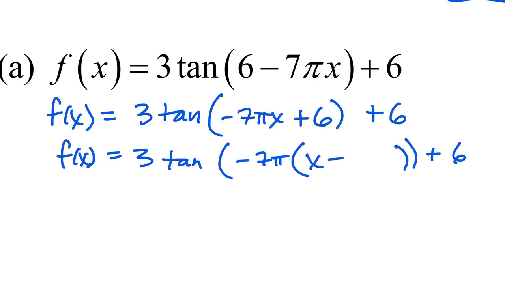So we are going to be left with x minus, and remember when you factor out, you divide out. So it's going to be 6 over 7 pi. Now be careful here. Some people on the quiz forgot to close that second parenthesis. If you don't close it, it's wrong because the 6 is technically inside when it's supposed to be outside. Notice what we just did here. It's not a pretty number, but we're moving this graph right 6 over 7 pi. It's an ugly number, but I built it that way, so just deal with it.